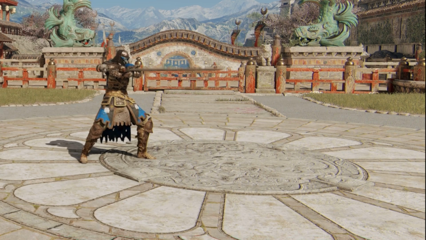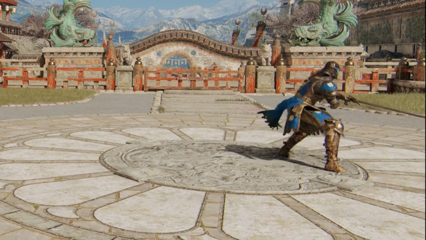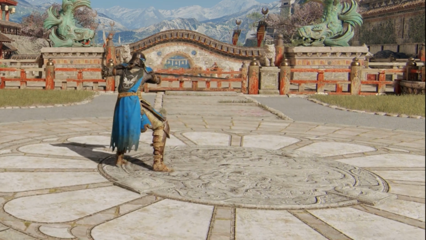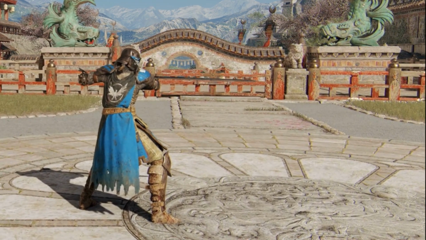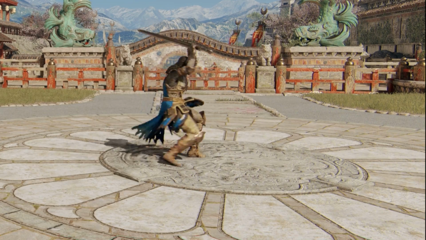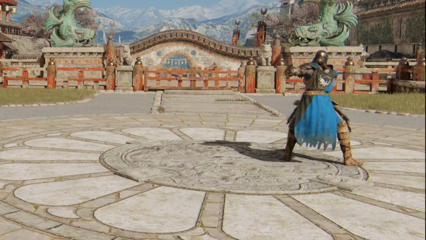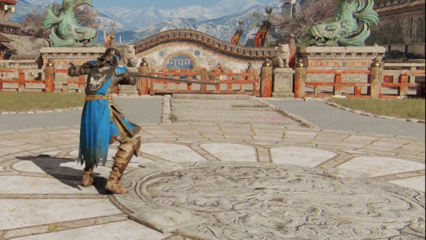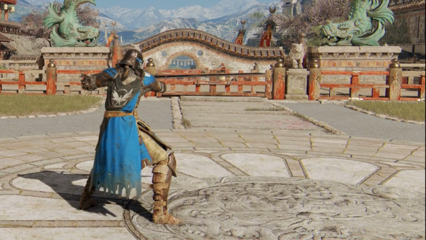And then what's also interesting is that instead of doing another forward step cut along with it for the second attack, it's just a little simple step forward, which is also reasonable considering that you're just comboing in another cut. So if the first one whiffs and you want to throw in a second one, but you've already closed the gap, there's no reason to do another forward step along with it. Just try to throw the second cut.